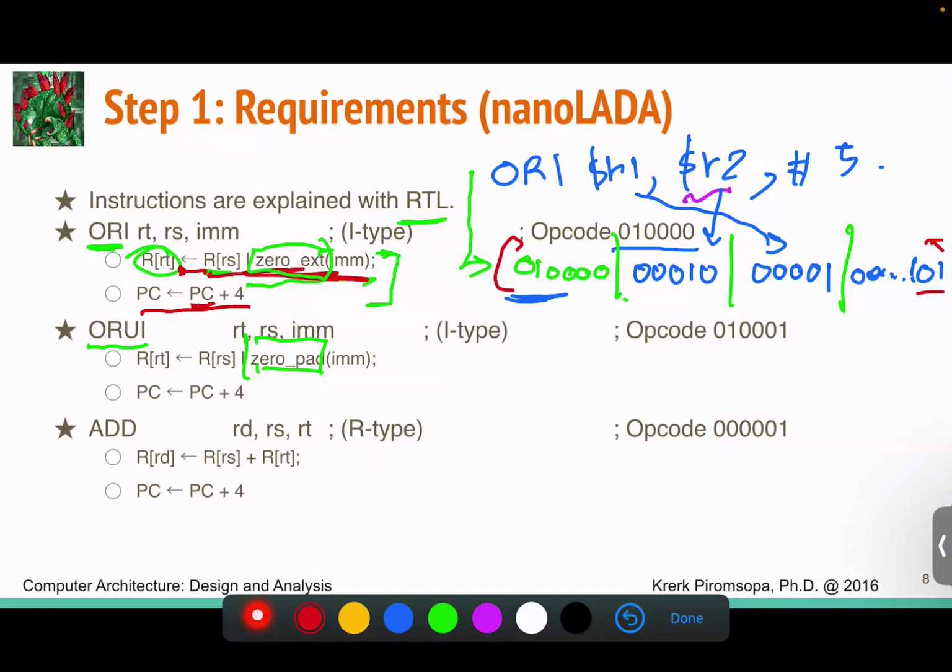So I want to translate our assembly code into RTL. We use RTL to explain how the processor works for each instruction. And the actual binary is the machine code sequence.